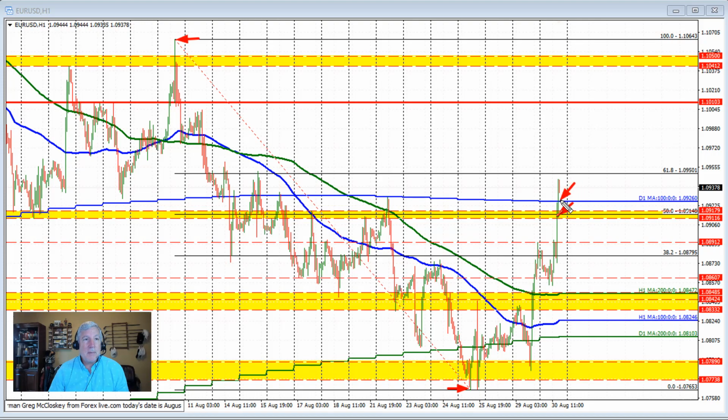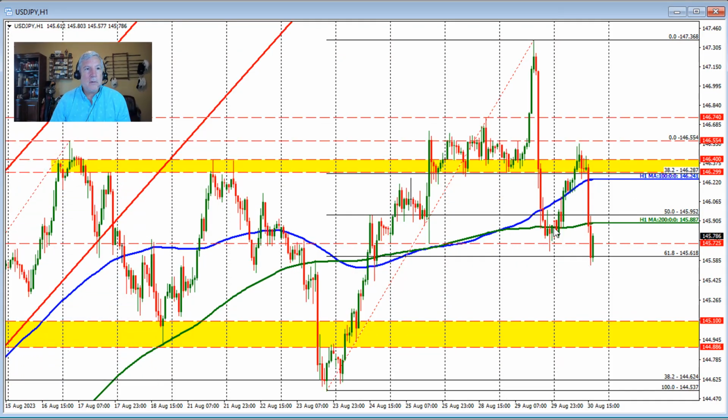More importantly, the price is back above the 100-day moving average. The last time the price tested that moving average, it found willing sellers. Over here, it also found willing sellers after a brief break above that level, moving to the downside there. So staying above the 100-day moving average and the 50% retracement is now more bullish for the euro versus U.S. dollar. A move back below the 100-day moving average would probably disappoint the buyers looking for more momentum on the break of that key moving average. The 61.8% retracement at 1.09501 is the next target on the topside for this currency pair to get to and through to increase the bullish bias.